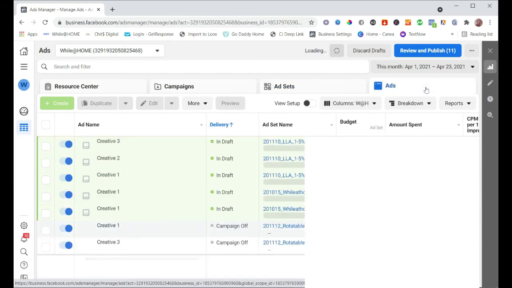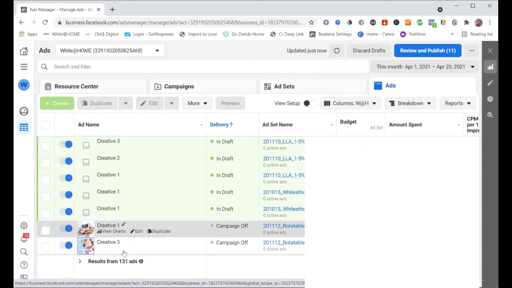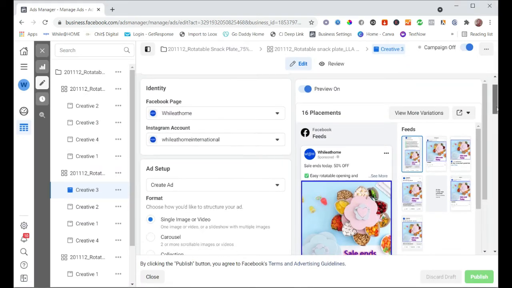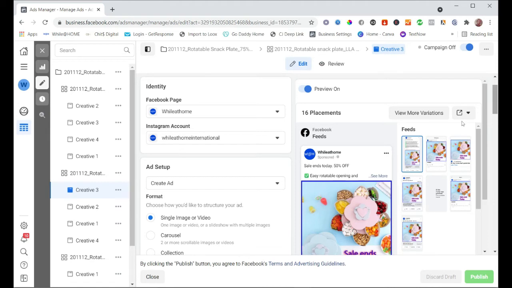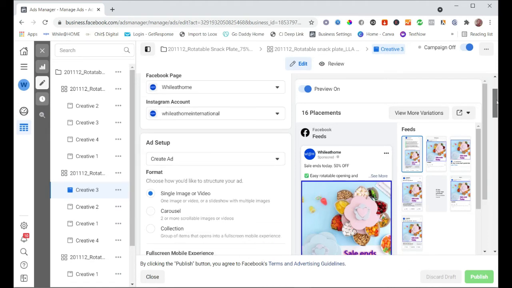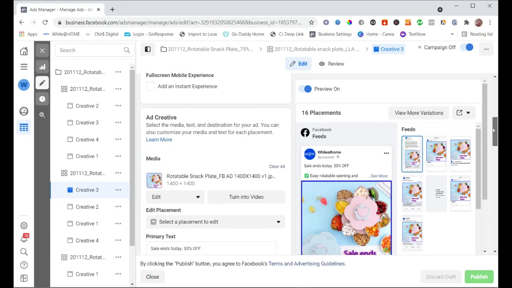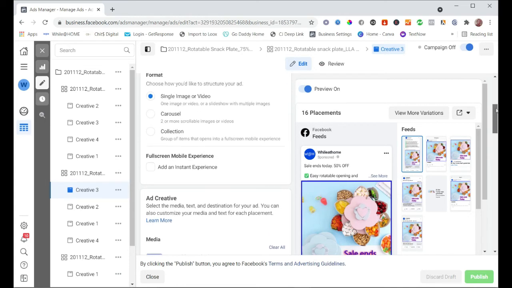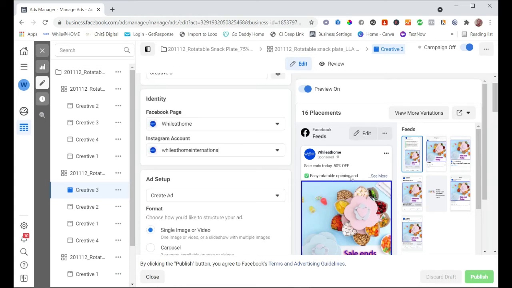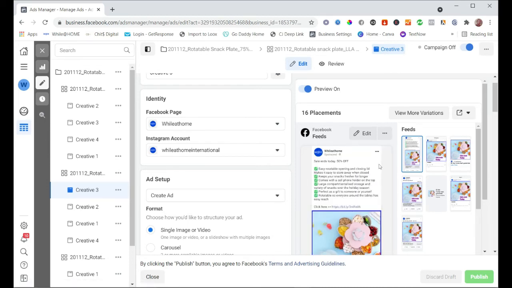On the ad level, these are the creatives I ran. I'll show you an ad. We'll just look at one. So as you can see, this was a retargeting ad that I ran for my snack plate, my lotus flower snack platter. This is a retargeting ad I ran. Sale ends today. I retargeted anyone who had visited the page, and as you can see, I had the benefits listed here. Keeps your snacks fresher for longer, etc. I had a compelling offer, and that was the actual ad.